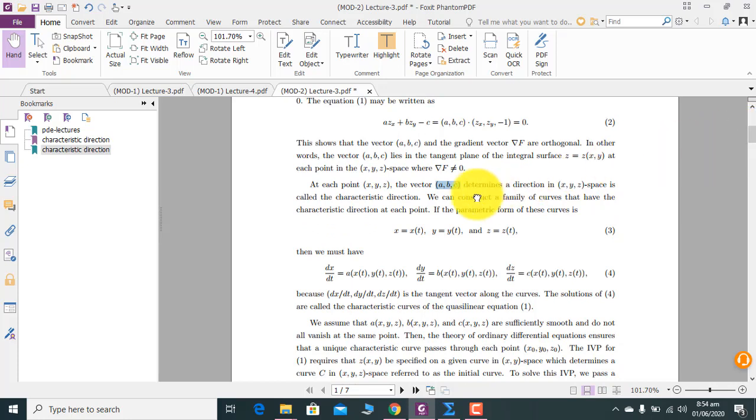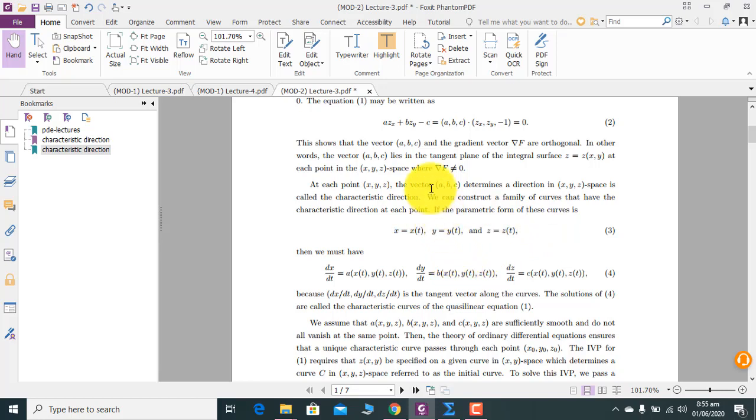Now for that you can talk about the characteristic curve, and that curve in parametric form is written as x(t), y(t), and z(t). You don't know yet how to calculate it, but the name is x(t), y(t), and z(t). This is your characteristic curve, which depends upon the characteristics of A, B, C. Remember that A, B, C are components not of just any vector, these are components of tangent vectors.